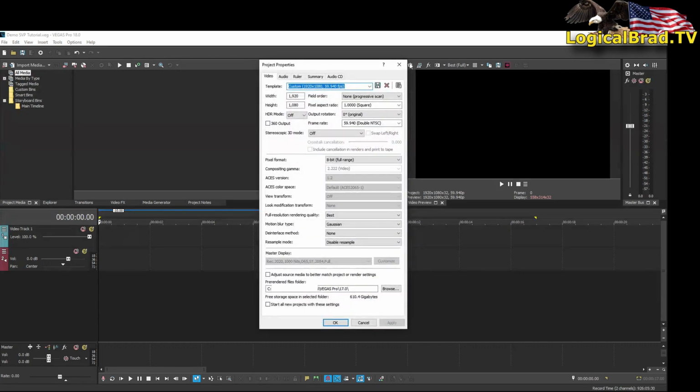You're going to want to put your settings. See, I already have these custom settings. To be honest, I forget where they came from. But if you just follow these, you should be good. Width, 1920. Height, 1080. Pixel aspect ratio, 1. Frame rate, I like going to 60. I also have another one at 30 and another one at 25, but I pretty much do most of my regular ones in 60 frames. Output rotation 0, field order none, progressive scan, stereoscopic 3D off.